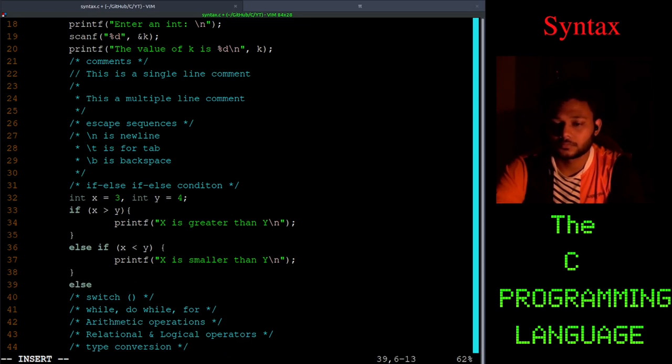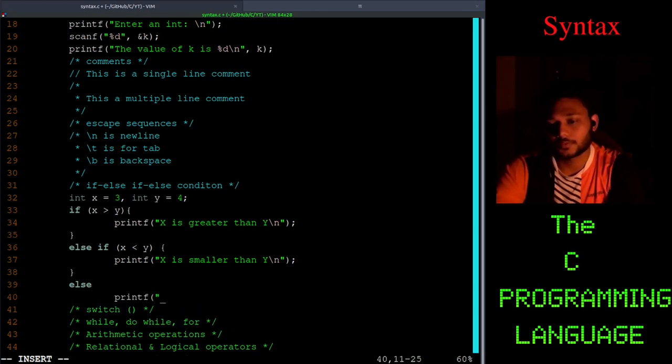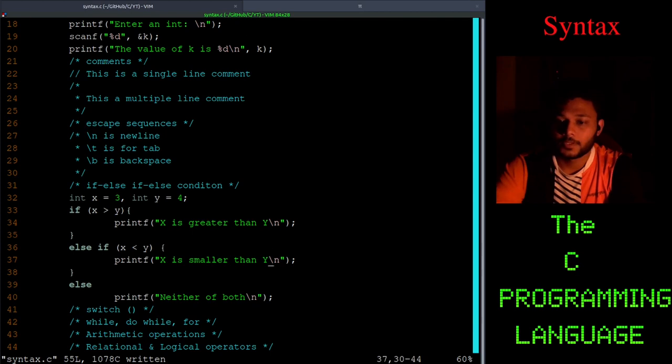Else printf "Neither of both". If there are single statements like this, we can eliminate the braces.